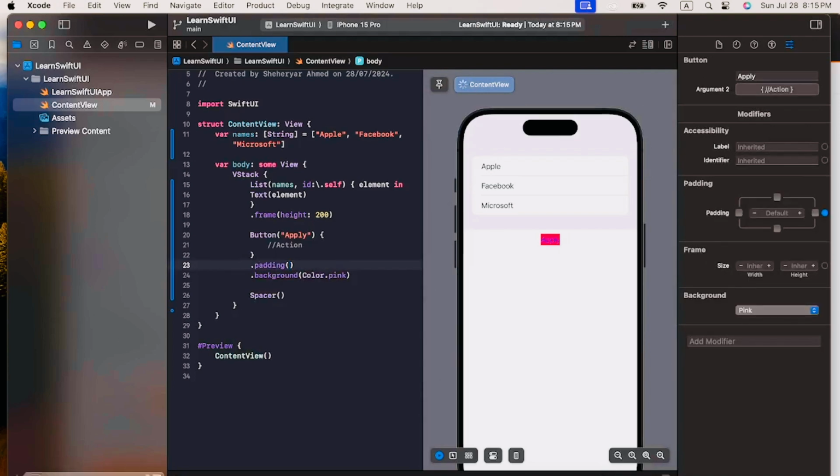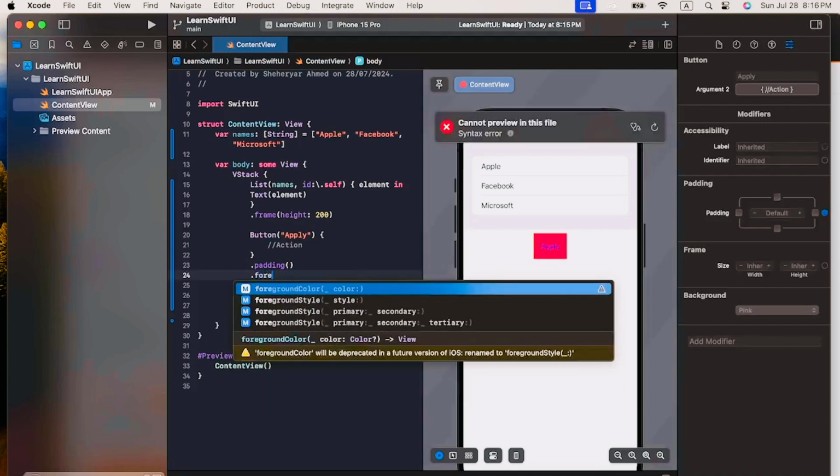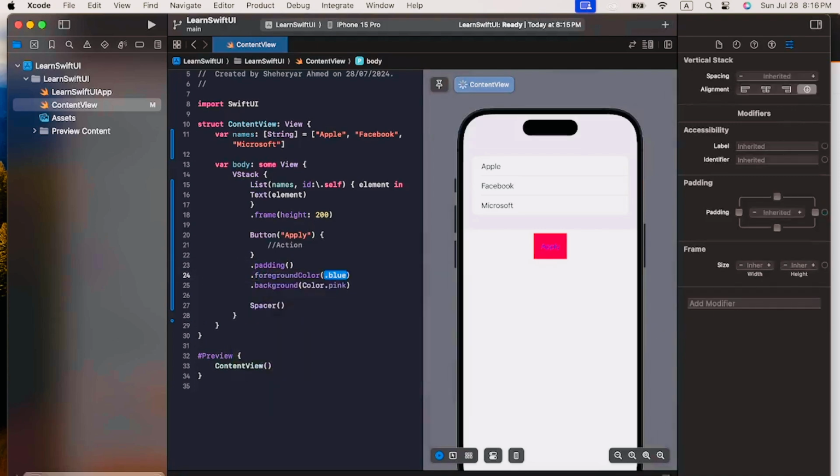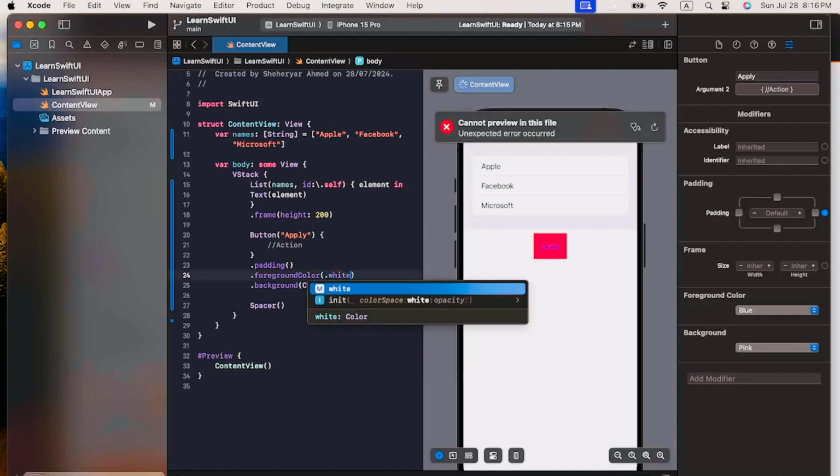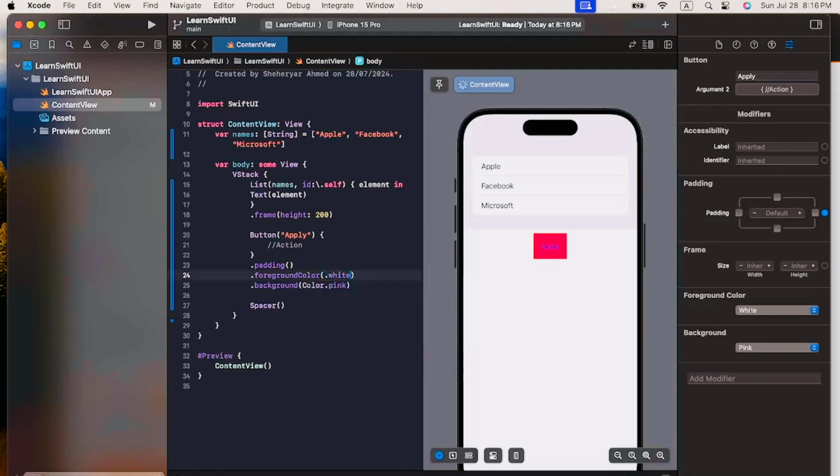So it will add paddings to all four sides of our button. Now let's give it a foreground color. Let it be white so our text becomes visible. So now we have a beautiful apply button.